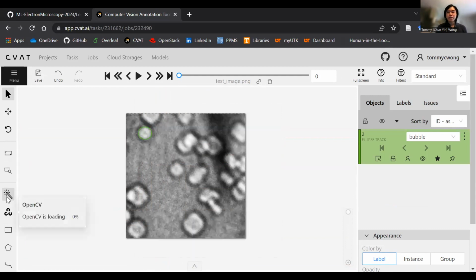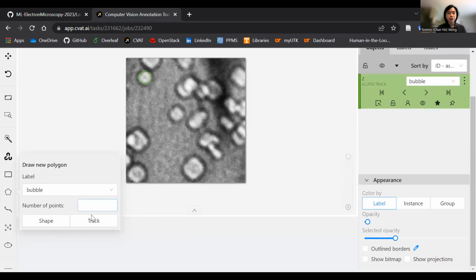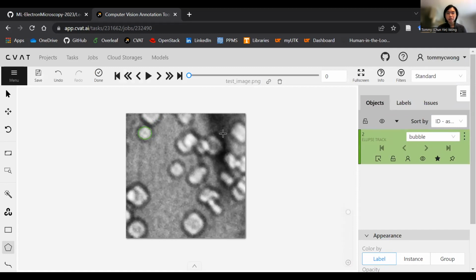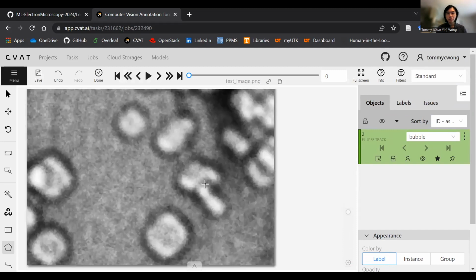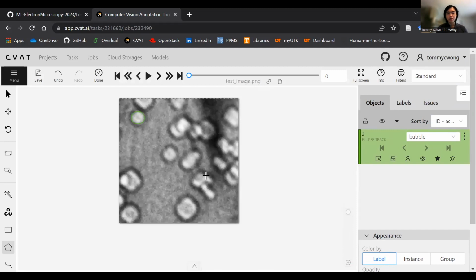The other thing is you can also use polygon for more irregular shapes. So again, I'll press track, and say, for example, I want to label this object. If you scroll your mouse wheel, it will zoom in, and then you scroll it the other way, it will zoom out.